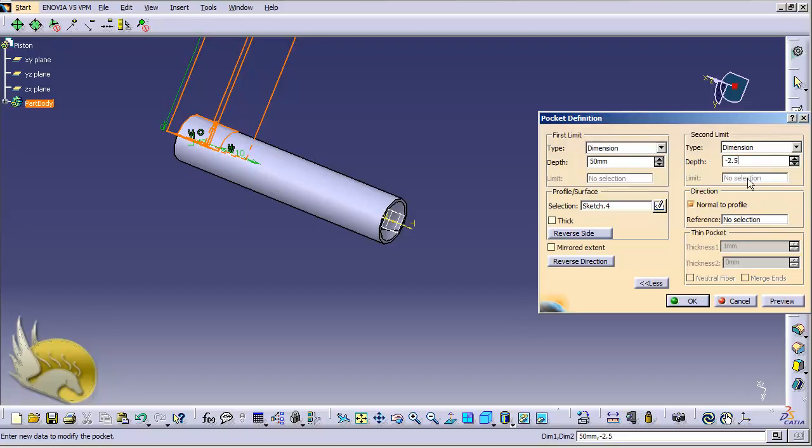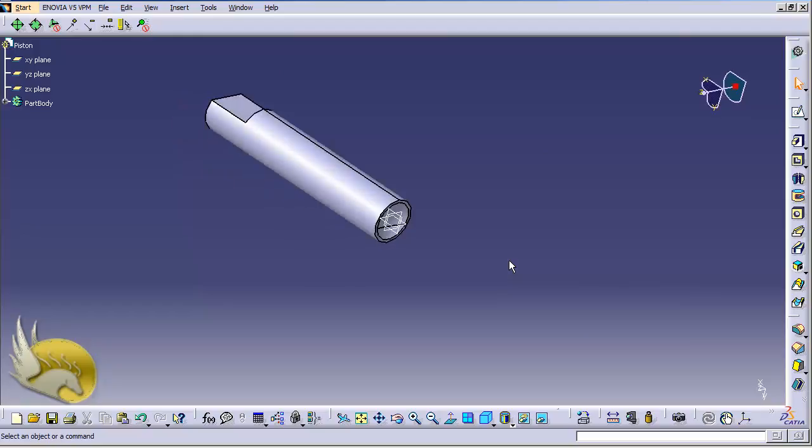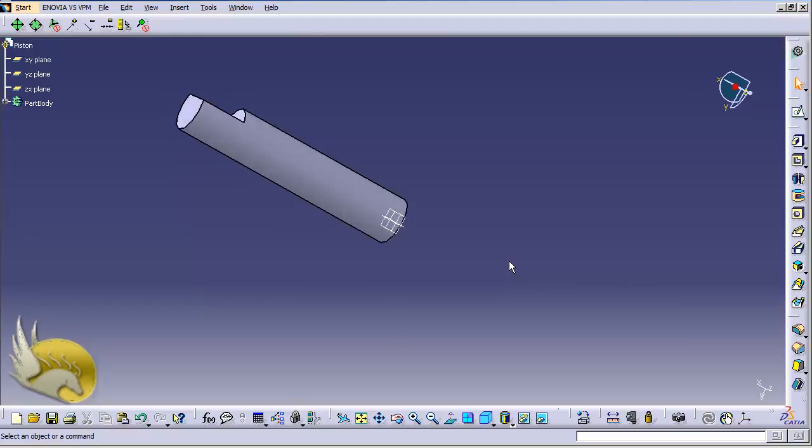And now you can see that by selecting this, I'm letting some of this remain here. So I click on preview. You can see that I cut this like this. And that's exactly what I'm talking about. Let's see this. This is exactly what I meant. Okay, I want to have the same sketch and cut this from the other side.